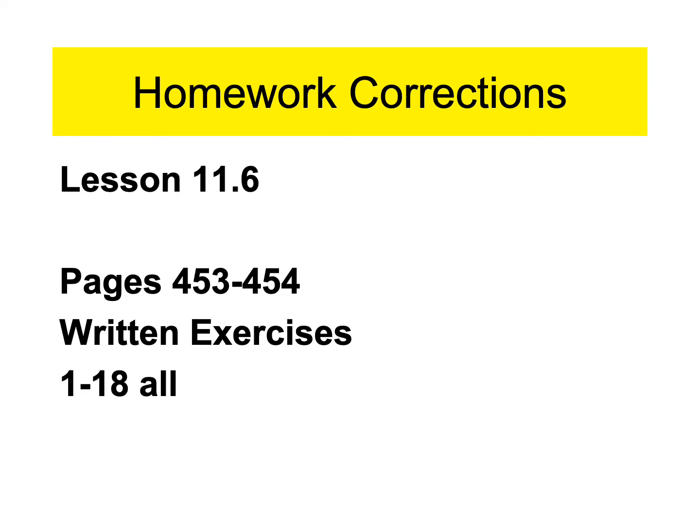All right, so number 1, the arc length was 2 pi, and the area of the sector was 12 pi. And once again, we're really lazy here on putting units. So arc length would be in units, and area would be in units squared. Okay, so I'll be lazy too. Number 2, arc length is pi, and the area of the sector is 2 pi. Number 3, arc length is 2 pi, and area is 3 pi. Number 4, arc length is 4 pi, and the area is 6 pi. Number 5, arc length is 3 pi over 2, and area is 9 pi over 8.